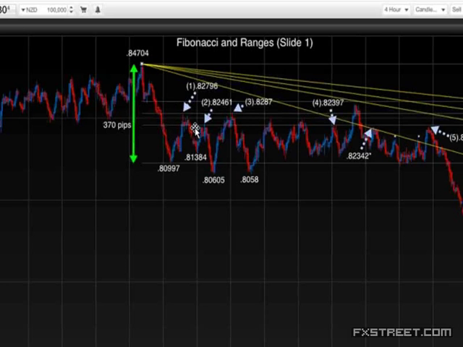We can see this first point 1 here, that this move up to 82.80 failing within around 5 points of this 50% fib level, which is tiny in the context of this 370 pip down move. So the fibs were great here, and it defined the peak of the range for over a month.